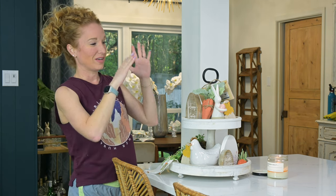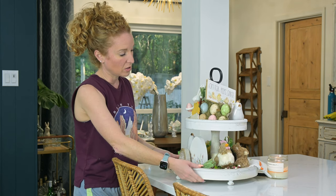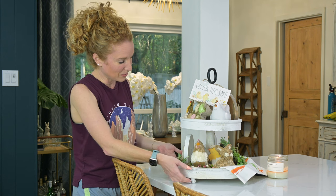So after I got the dining room set, I came in here and placed the final touches on the kitchen, which we just finished cleaning. And of course, my tiered tray was a big priority. I've already run through two or three different designs, trying to decide, do I want to go spring, do I want to go Easter, or mix? I went with mix, and I just have items from Target on here, Season House box, Holiday Haul box, and it's a mix of this season stuff and last season stuff. Just something very cute, very simple, very happy.